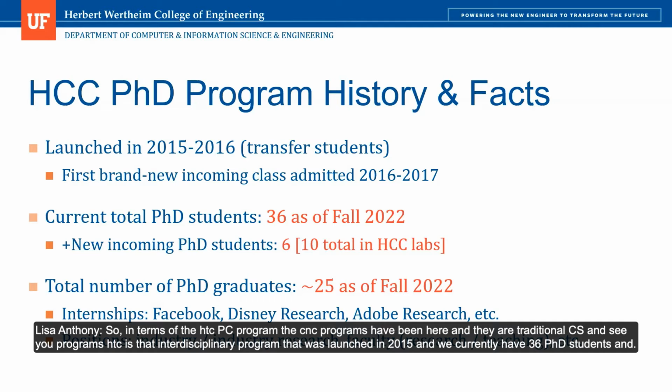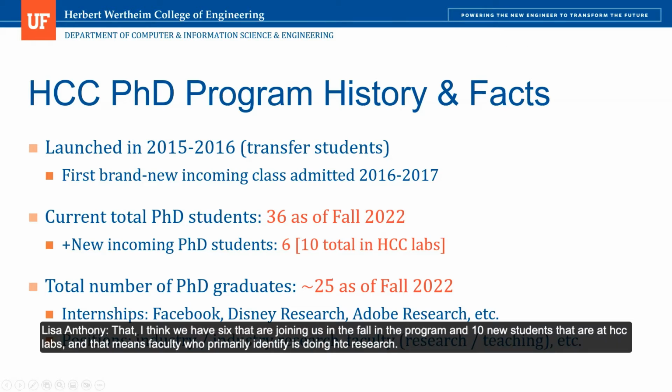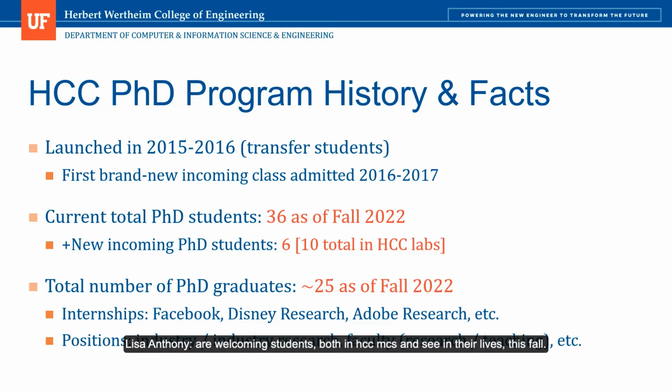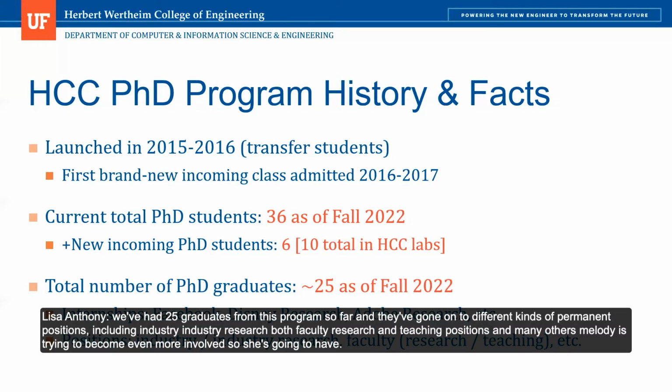So in terms of the HCC PhD program, the CS and CE programs have been here and they are traditional CS and CE programs. The HCC is an interdisciplinary program that was launched in 2015. We currently have 36 PhD students, and I think we have 6 that are joining us in the fall in the program and 10 new students that are in HCC labs. That means faculty who primarily identify as doing HCC research are welcoming students both in HCC and CS and CE in their labs this fall. We've had 25 graduates from this program so far, and they've gone on to different kinds of permanent positions, including industry research, both faculty, research and teaching positions, and many others.